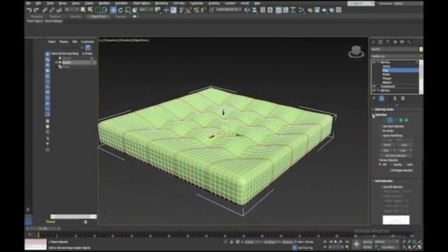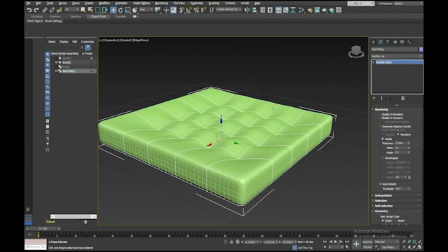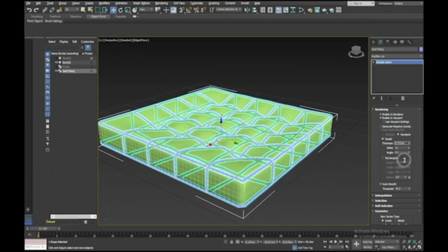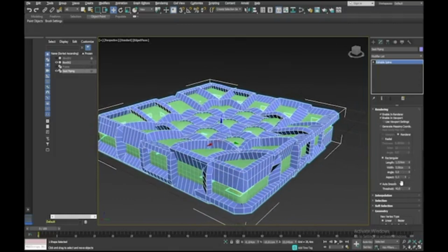So I'm going to go down to the edit edges, and I'm going to say create shape settings, make sure it's on linear, and I'll just call this seat piping, and OK. So now I can go to that seat piping object, and I can enable in renderer and enable in viewport the rendering, and I'll just bring down the size of that piping a little bit. In fact, let's make it rectangular. Whoa, okay, bring that down.